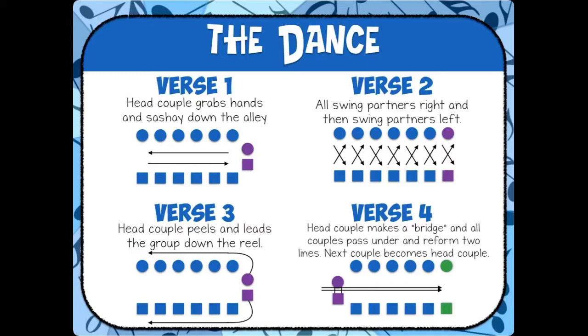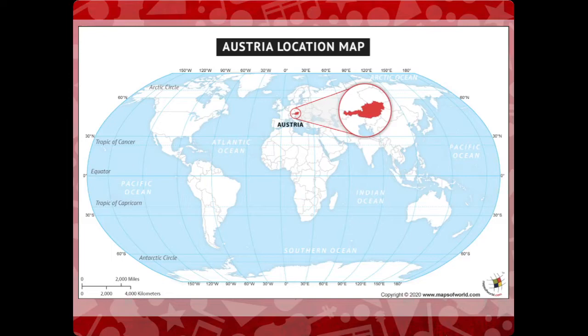Okay, another example of a visual that's really helpful. Right now I'm teaching Austrian Went Yodeling. And when I went to do that, I was like, well, I don't have any visuals for this. So I pulled up a map of the world that highlights Austria. I think I just typed in Google, Austria on world map. And this was the first thing that came up. Cool, exactly what I needed, right? And then I have a picture of the Alps, because in the song, we talk about going yodeling out in the mountains.